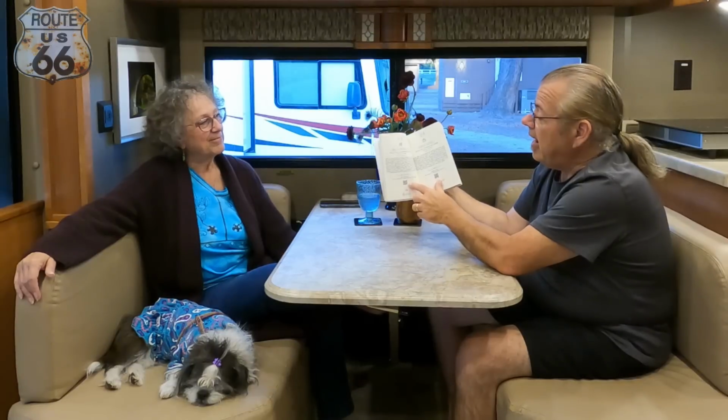That's right. It gives you motel, hotel, RV parks, and every stop has a QR code. And I went through on Google Maps, scanned that barcode, and marked them all on our Google Maps so we can see exactly where it goes. It gives me a little bit better idea as far as scheduling our RV camps so that we don't have a 5-hour travel day and then a 1-hour travel day.